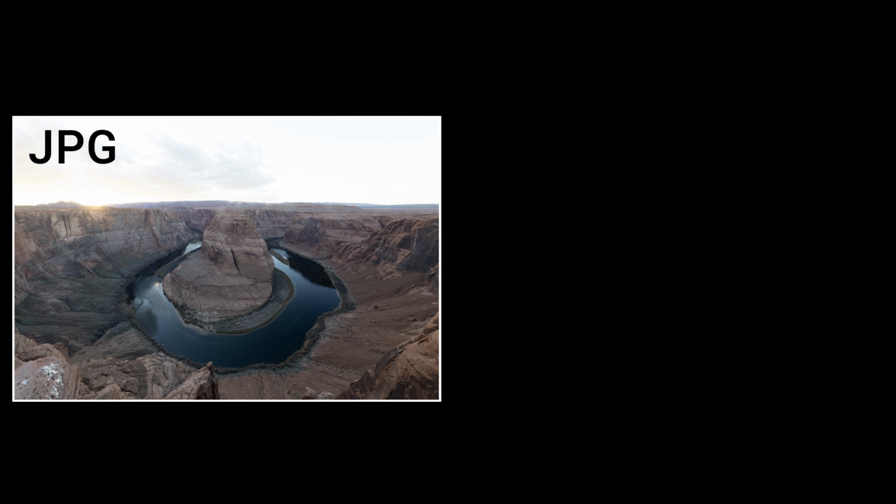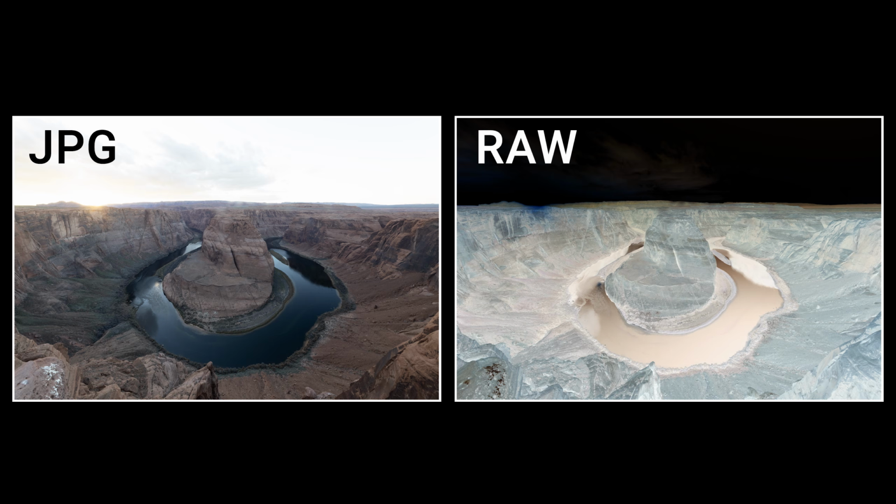Now, I'm not going to explain how a camera technically creates an image. That's something I cover in detail in my photography course. What you do need to understand is this. Your camera can give you either a ready-to-use JPEG file or a RAW file, what many people call a digital negative. And yes, the RAW format can only be called a digital negative conditionally, but the idea is similar.